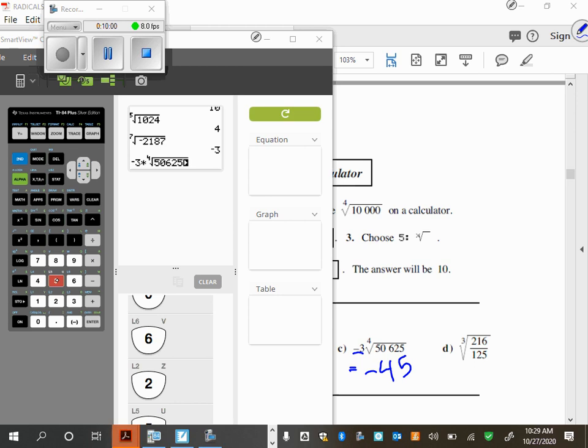Check. Okay, looks like everyone's on the right track. And if you don't have this calculator, you're gonna have to figure out how your calculator did it. Okay, and we'll try to do that together. But as long as it takes me a couple minutes to figure out, that's fine. And for fourth root, you got to press the radicand first on your calculator and then press fourth root. It just depends on your calculator. Okay, go ahead and do D on your own, please.